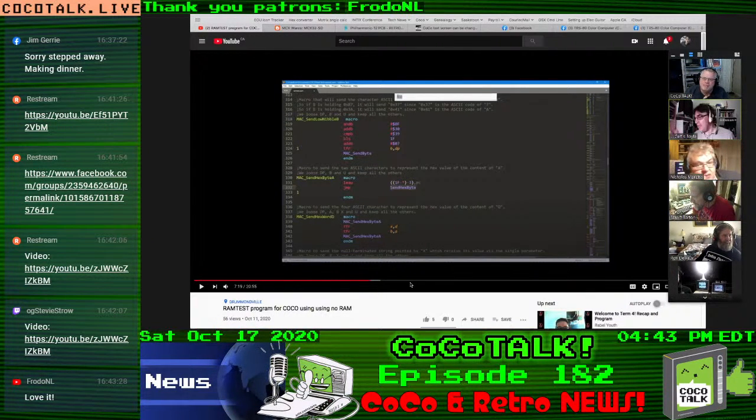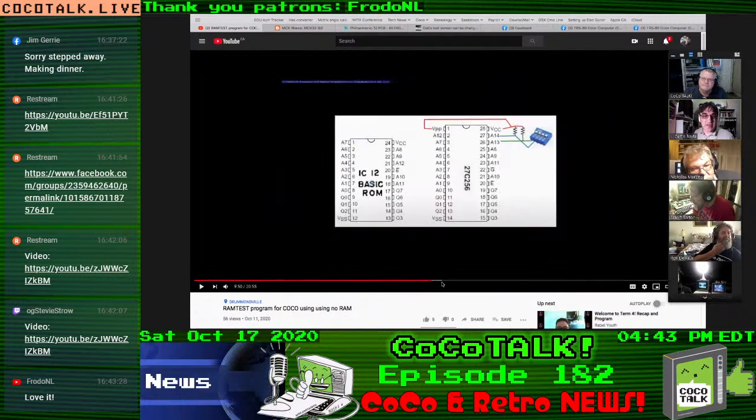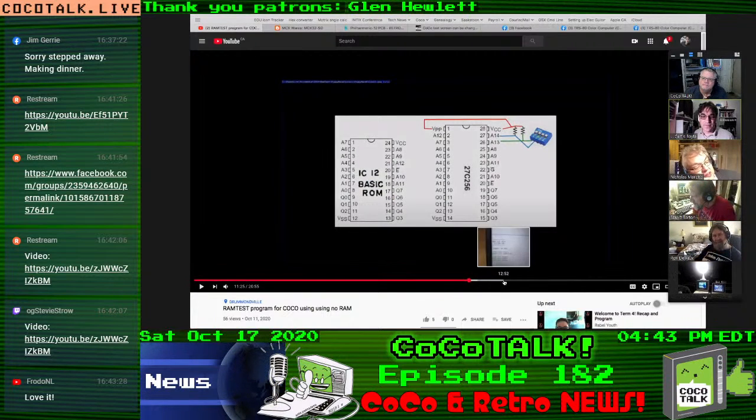You can't put a loop. You can't throw something on the stack. You have no stack. Stack's based on RAM. So he goes into all the details of how you exactly had to program to get around all this stuff. Then he goes into the wiring diagrams and how the switches work, etc.